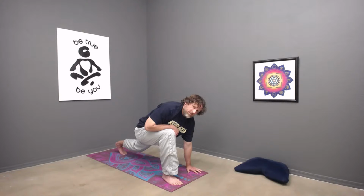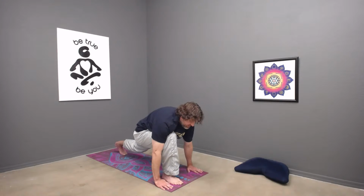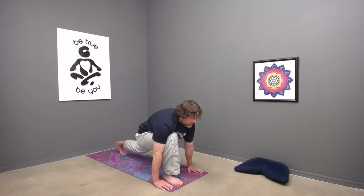That's fine. Accept it. You're learning to accept. You're learning acceptance. Essentially, you're learning to accept yourself. You're learning a mindset of acceptance on the yoga mat, which you're taking off the yoga mat and applying it in the so-called real world. If it's too much, just go back down to the low lunge.